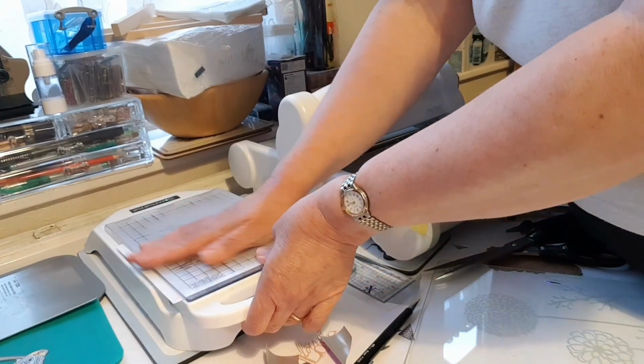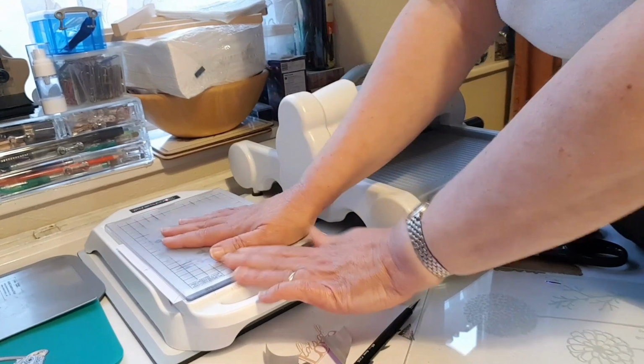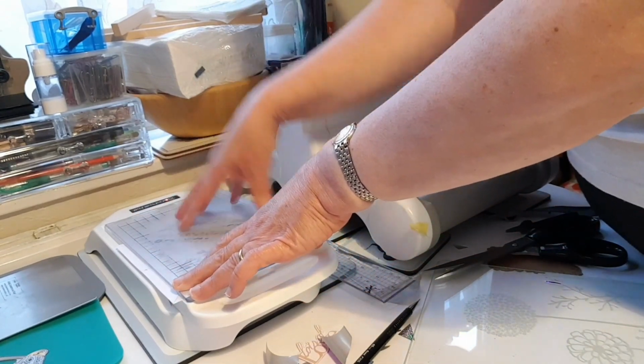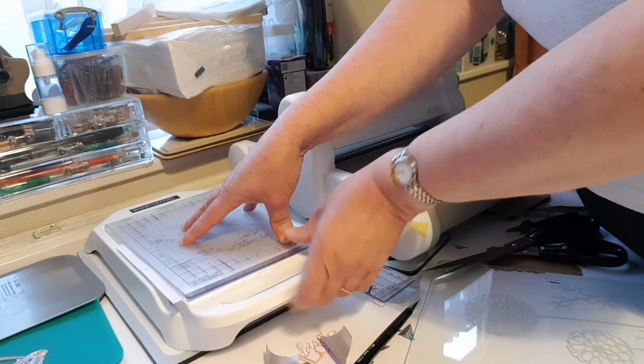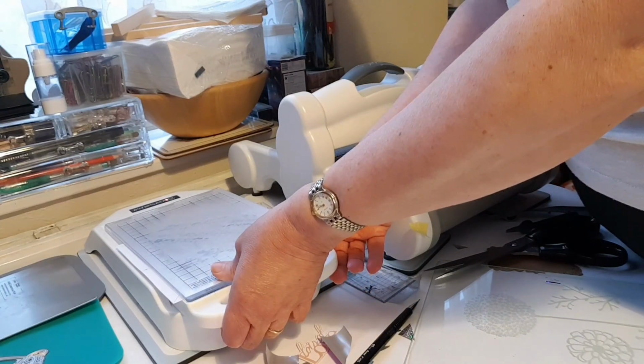Make sure it's not going to suddenly start flashing red. There you see, there it goes. Sometimes when you just put the lid down and press a bit, it realises how much heat's been lost while you've been loading things up with the lid open. That's usually about 20 seconds.